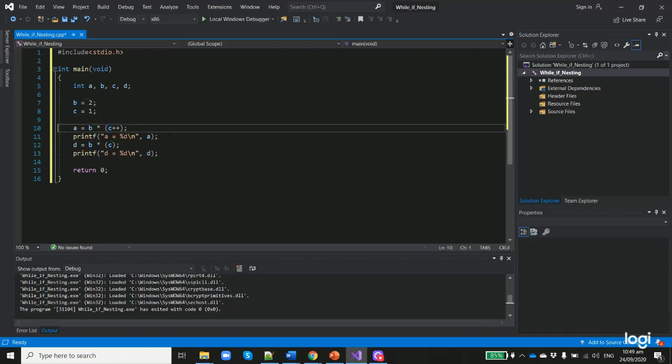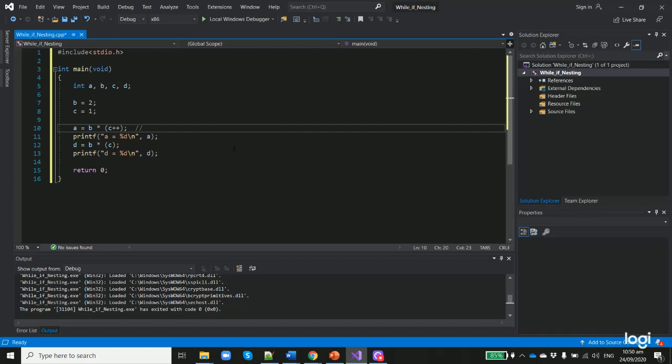Then we multiply B and C, but in this case we're doing what is called the post-increment of C. So this line will multiply B with C, compute A, and then increment the value of C.